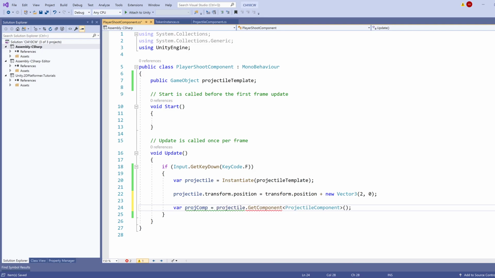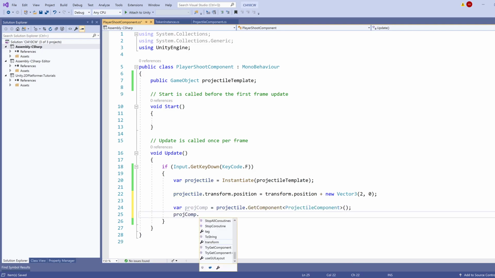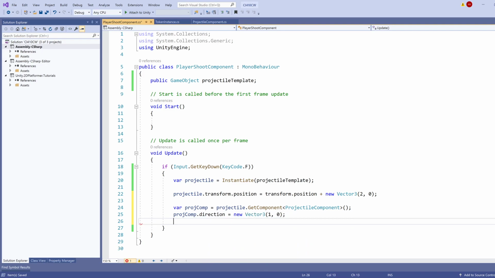Projectile component. Direction, was it? Yeah, direction is to the right, which is basically this. Move speed is, we used 1, it was okay. Let's set it to 2.